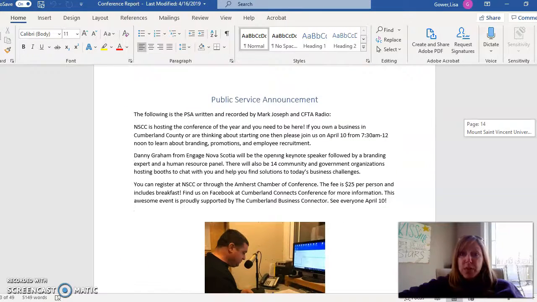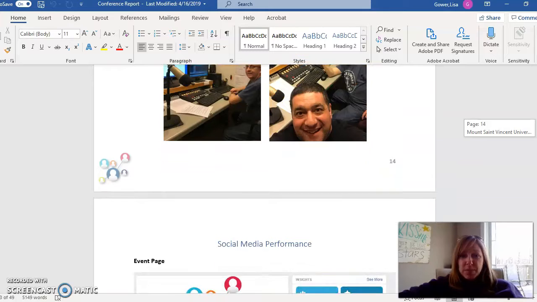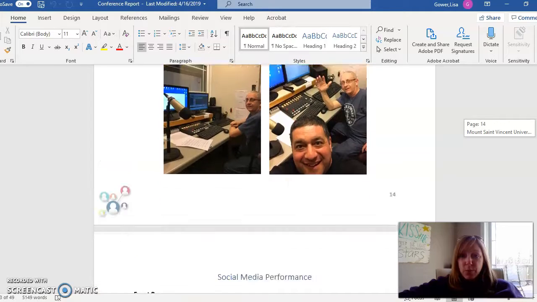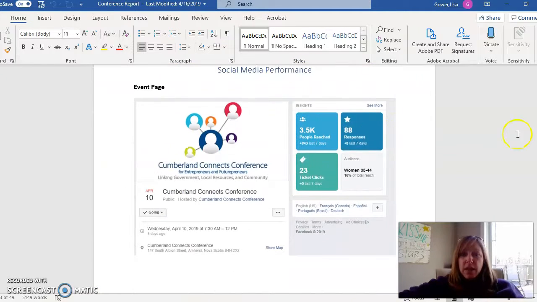They had a registration form. They also did some radio public service announcements. The students went and did the recording themselves. They had social media pages and they were able to track how those pages went. For the spring market team, you guys also have these and should include snippets in your report.